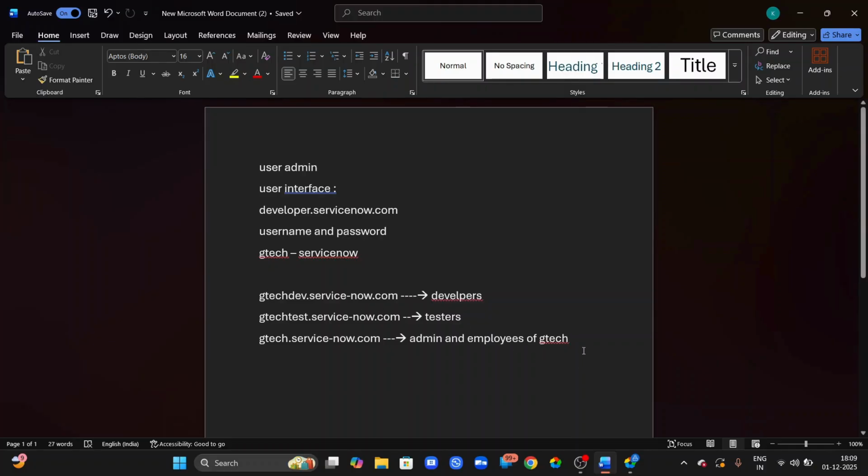Okay, so as a developer, our roles and responsibilities are completely different, but we should definitely understand the basics, right? Only then can you go into the advanced path. So this is about the URLs.